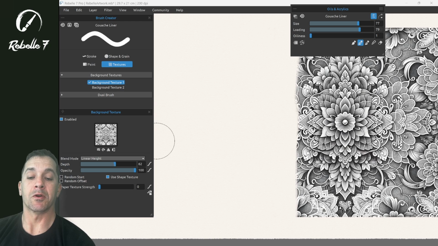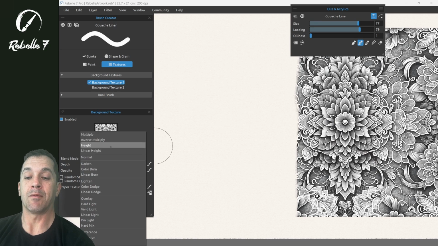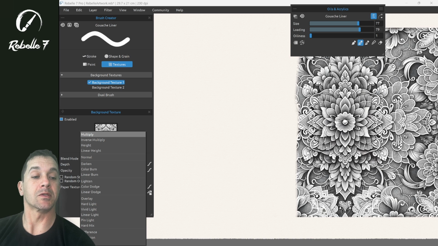To understand how this works, if this is set to 0, this is 0 times 0, and up here, this is 1 times 1, which equals 1, which is the maximum amount possible. So these top 4 are subtracting paint. A number of these here, as you go down, some are adding paint, normals adding paint. Some of these other ones are adding paint, and they're adding paint in the white areas or in the black areas. These top 4 are removing paint from the white areas or the black areas.